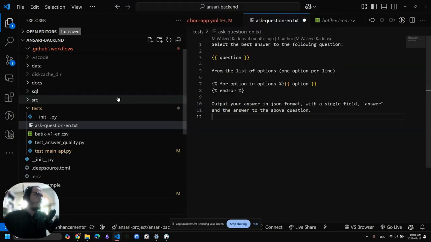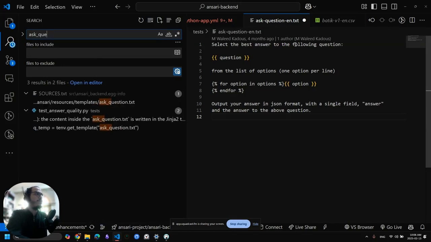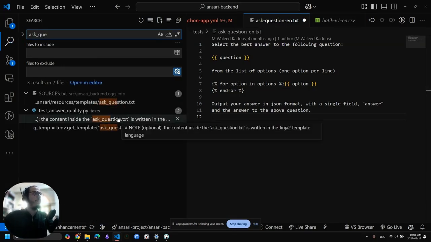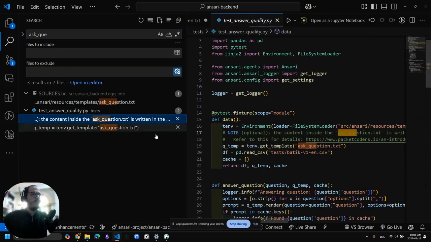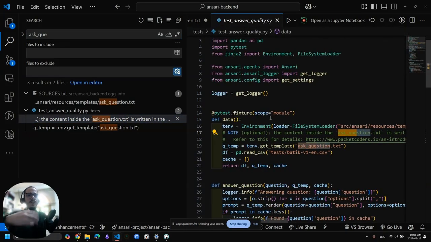Good enough, this will not work. Let me try Control-Shift-F. This will search the content of the files and see where this name is mentioned. So if I say ask a question, okay, I find it here. I find it here, the question, which is the test answer quality. So that's actually how I myself knew that before doing this video.